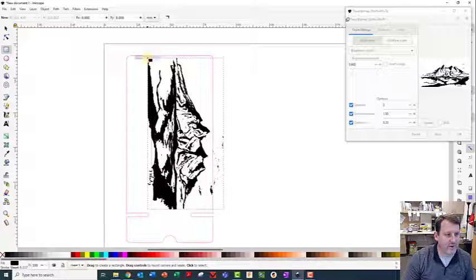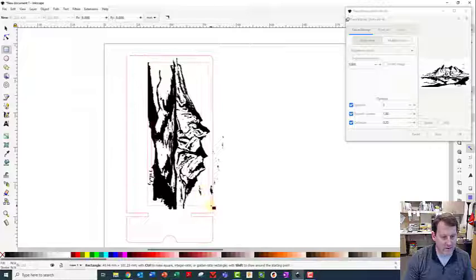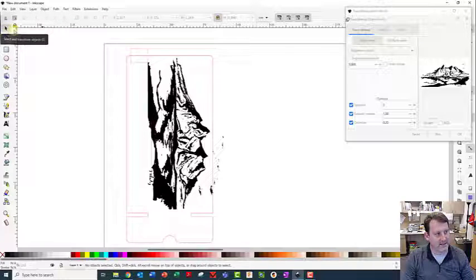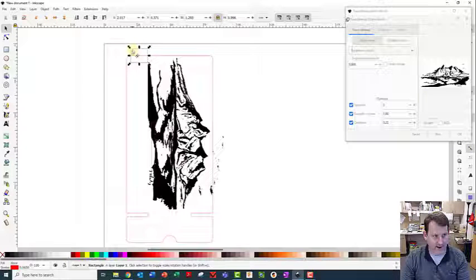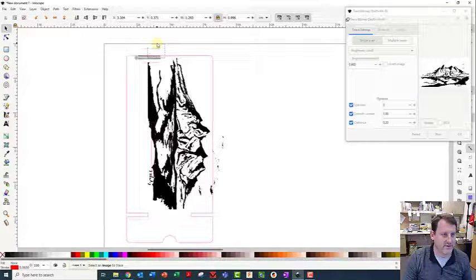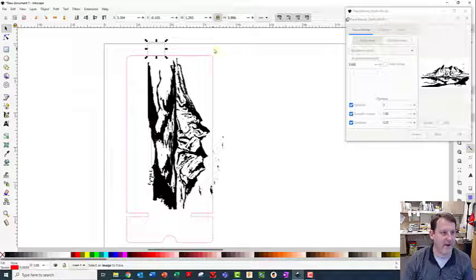I'm going to draw that square from the top corner. Whoops. I'm going to click and drag to draw a square, and stop it right about there. No, because up here I'm going to lose that little piece. So I'm going to escape out of that and go back to my pointer tool, my select tool. Select that square, and actually I'll just use this square because you can always resize it. Sometimes it gets snappy and snaps to stuff. When that happens, just use the arrow keys on your keyboard to move it to where you want it to be. So right about there is where I want to go.